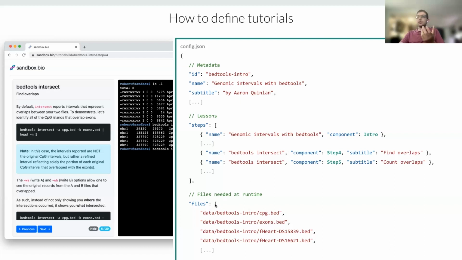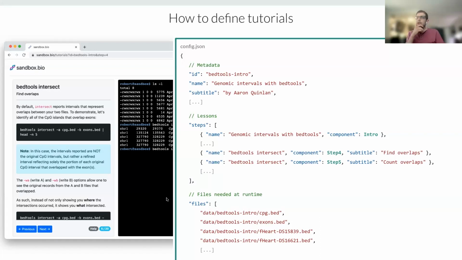And what's really neat about this is that you can also define a bunch of the data files that should come with the tutorial. So the users don't have to download it from somewhere else. Once they load the page, these files are available and are mounted on a virtual file system in the browser that they can use in the tutorial.